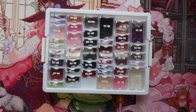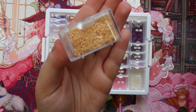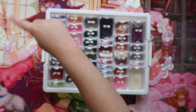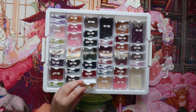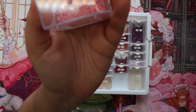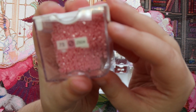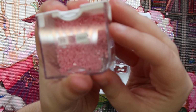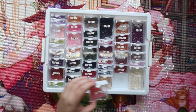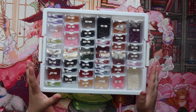And then we had Z3856, which is a very light tan fairy dust. This was in a lot of the top part of the canvas with all of the windows. And then the last one we had was Z604, which is this beautiful pink color. So yeah, the fairy dusts are a little harder to show through the container. It's not really showing up, but a very beautiful pink fairy dust. So we had some very beautiful special drills in this kit.